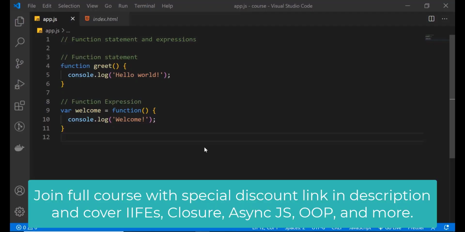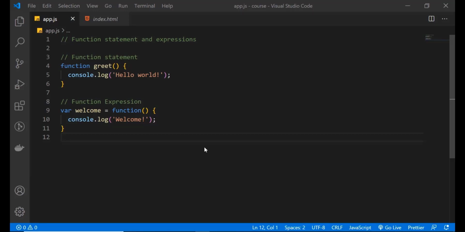So now we understand that functions in JavaScript are first class functions, which means that we can pass them around to other functions, assign them to variables, and use them just like regular objects, because functions, remember, are special objects in JavaScript. We are ready to look into two other important aspects of defining functions. The first one is the function statement right here, and the second one is the function expression.